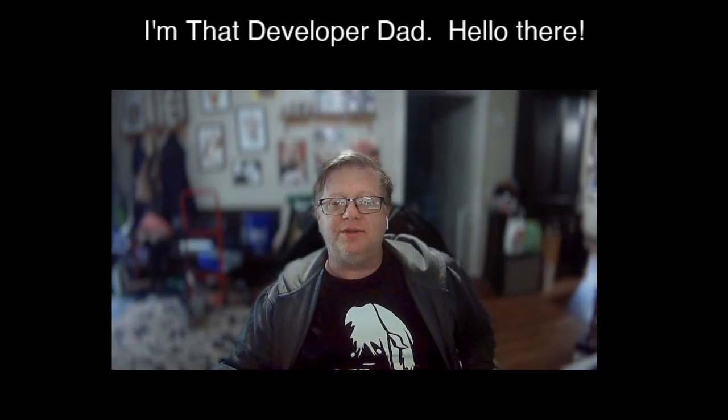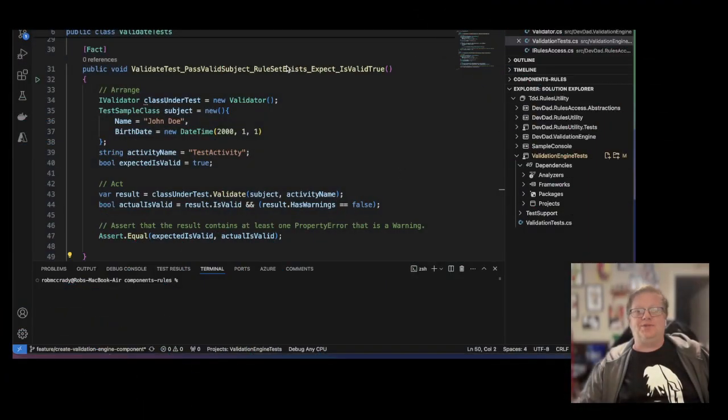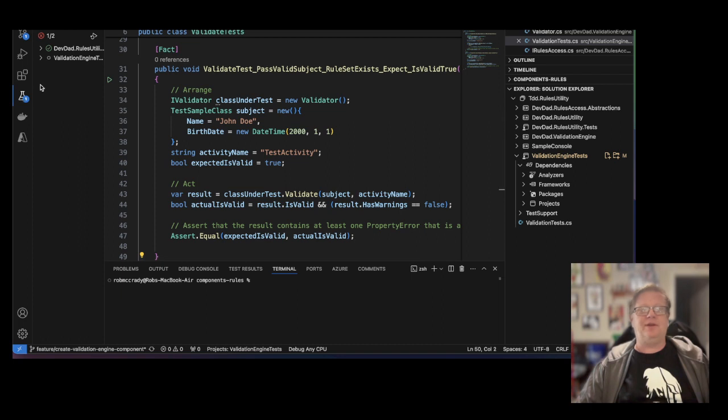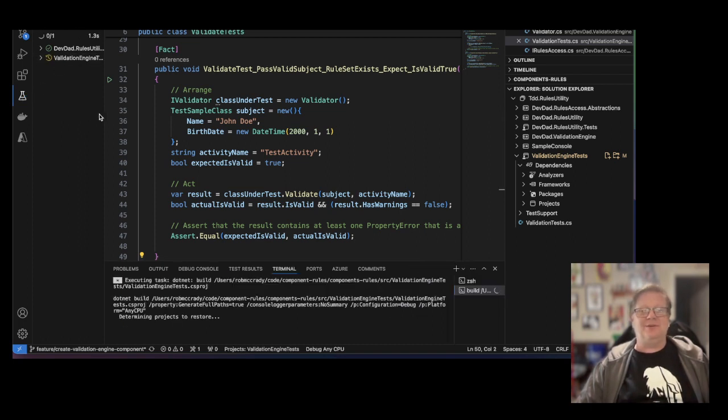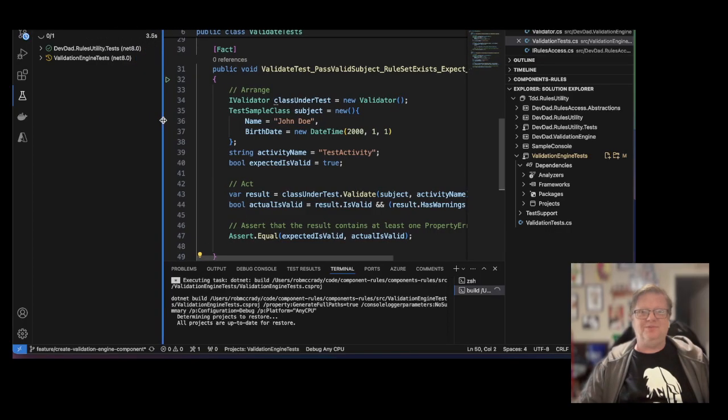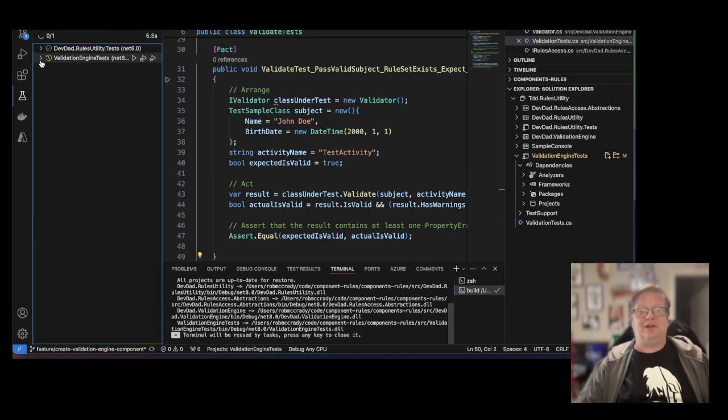And of course, when we got to a unit test that requires that some rule sets exist within the validator, it started failing. No surprise there. And failing unit tests are fine. They happen. Sometimes they're even desirable, because it means we still have some work to do.